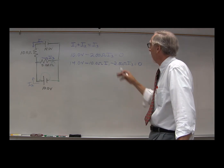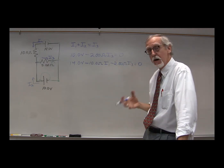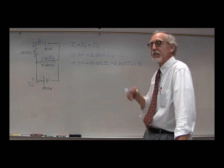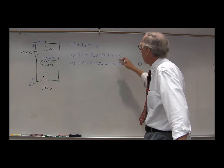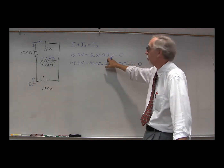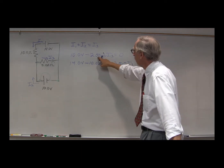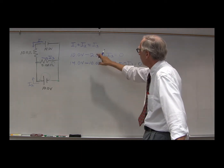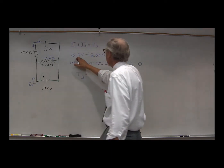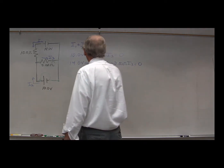Well, here we've got 3 equations with 3 unknowns, the unknowns being the currents I1, I2, and I3. So how are we going to solve this combination of equations for the unknowns? Well, in this case, it's pretty straightforward. We can actually solve this one. This equation, we notice, only depends on I3. So we can solve for this one. Bring the 2 ohm I3 over here, divided by 2 ohms, and what do we get? We get I3 equals 10 volts divided by 2 ohms, 5 amps.